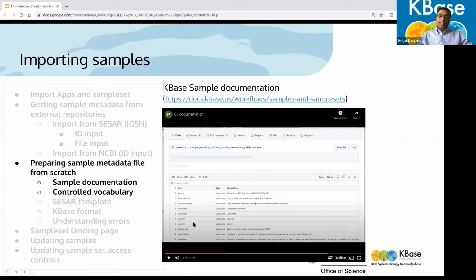And this is a really, really important page because it gives a list of all the fields that are supported in KBase. So when you're preparing your file, you want the column headers to be from one of these fields. And it also tells you how things are being validated, so if there's an error, you know how to fix that error.